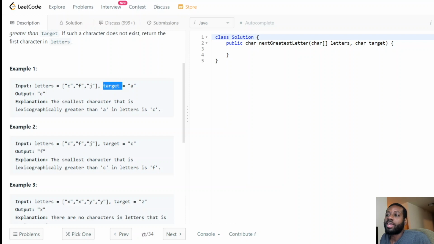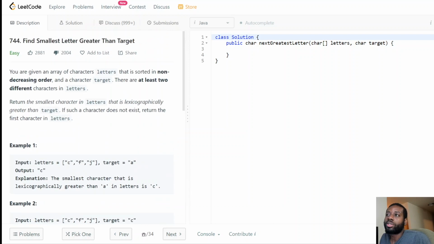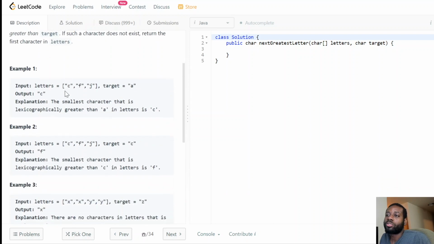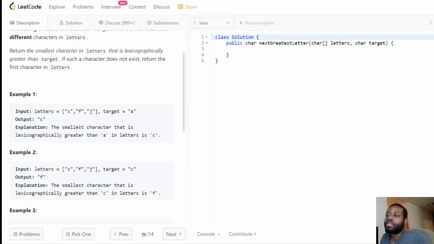If that's the case, we automatically return the first character we see, because the array is sorted in non-decreasing order. So we use that aspect to our advantage, to return the first character that matches the constraint, which is lexicographically greater than the target.